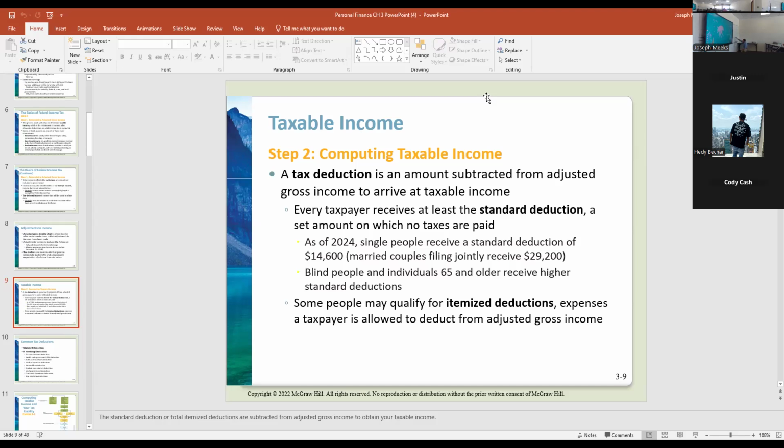Then we can do an example. Make it simple, say you owe $4,500 in taxes. You calculate your taxes owed, you owe $4,500 at the end of the year, but you qualify for the American Opportunity Tuition Credit, which is $2,500. You get to take that $2,500 directly off of taxes owed. And now you only owe $2,000 in taxes.